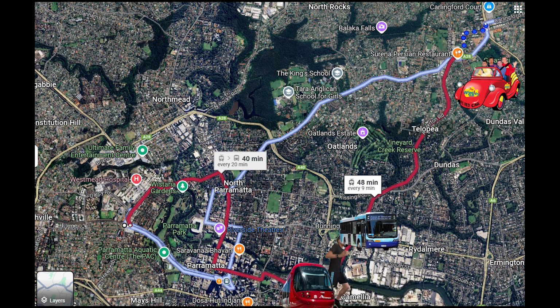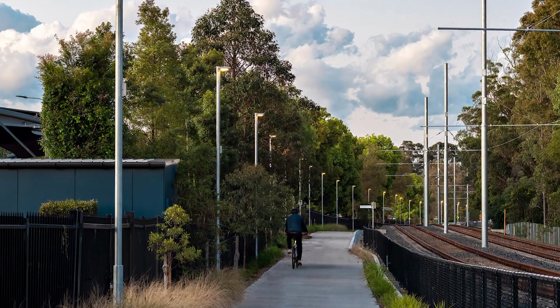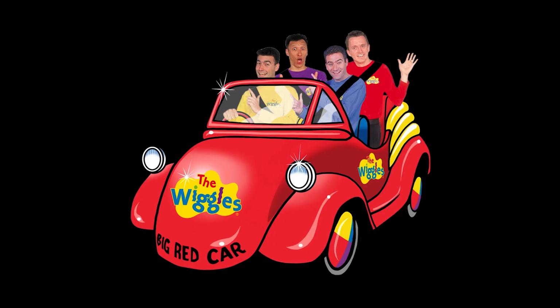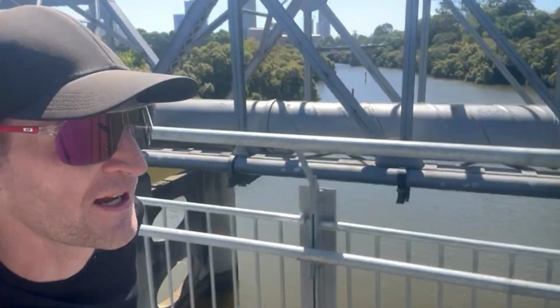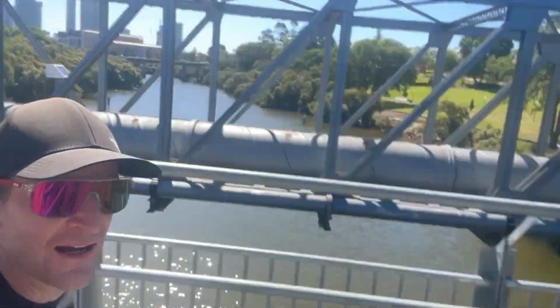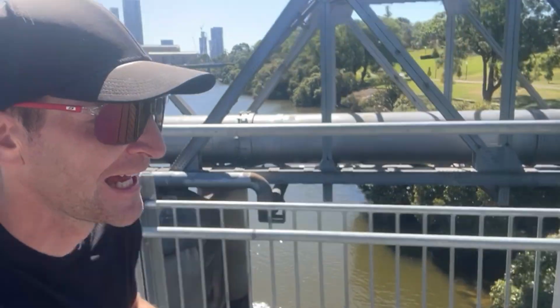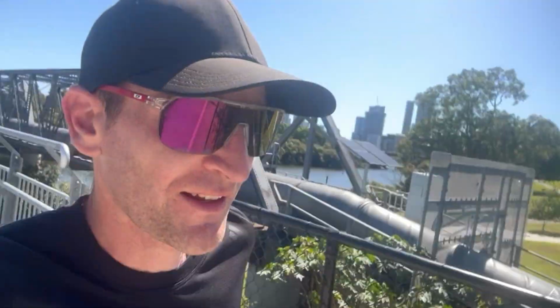I'm glad to finally get on the 5.7k designated cycle path that was built as part of the light rail project. 23 minutes and 14 seconds in. Victory! Stephen Fleming and his sing-along gang take the win. At which point I'm just coming over the Parramatta River. 7 kilometres down, 31.1 minutes in. Said I was 3 minutes ahead, but we're now on the north side of the river and the climb's about to start.